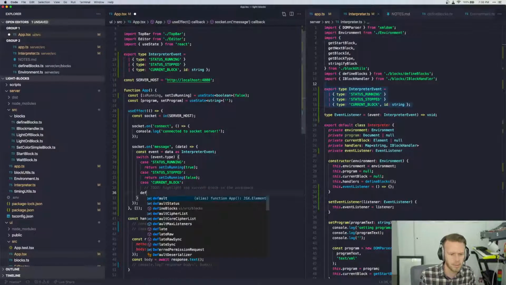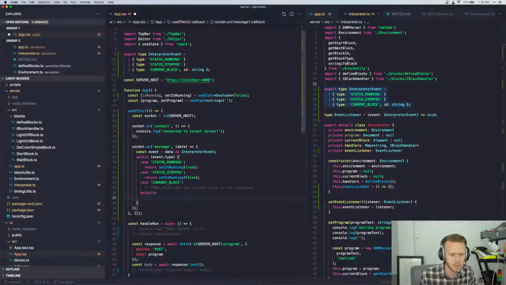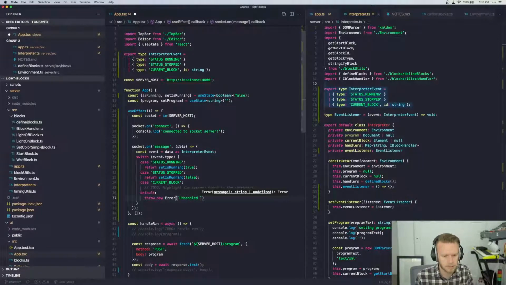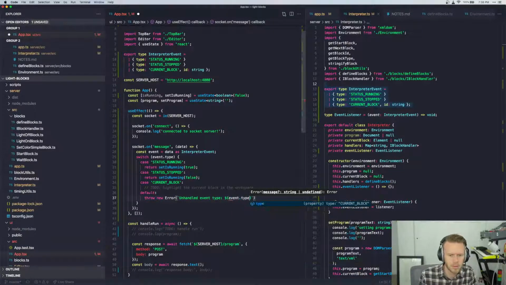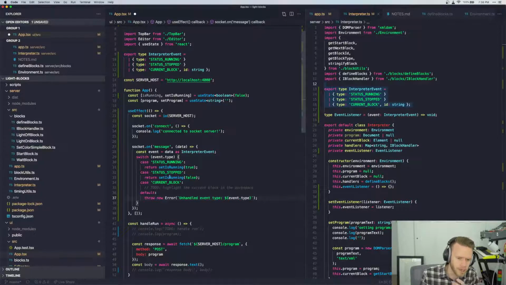And you know what? While I'm thinking about it, unhandled event type. Actually, this should be unreachable, but actually no, TypeScript won't catch that for us because TypeScript doesn't force us to be exhaustive with our cases.